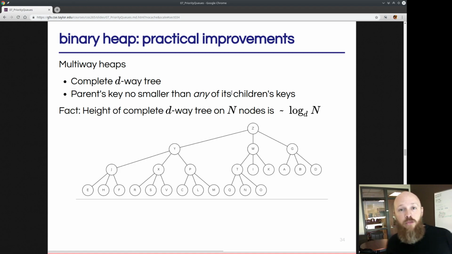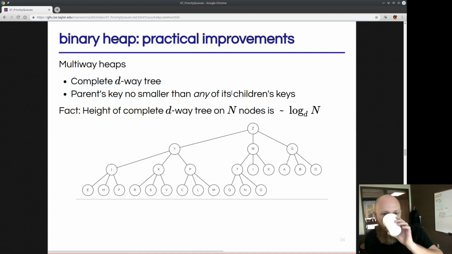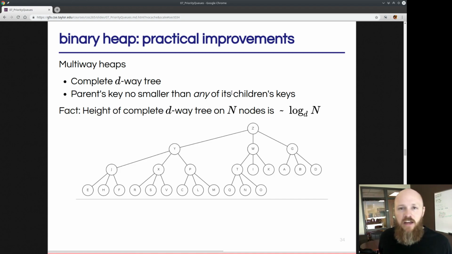So one fun thing to think about is, why not set d to be really big? So we have a very flat tree. Then insertion theoretically is very quick, right? Because we could just insert. We don't have to swim up, or in removal, we don't have to sink down the entry very far.